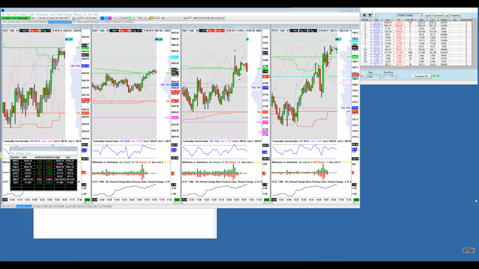So you can solve that by putting a floor on the number of contracts that have to trade at that price or in that bar before the signal becomes valid. Like you could say something like with the S&P, okay, we want to look for the bid volume to be a factor of 3 of the offer volume, but only if we've already traded 5,000 contracts. Like that you could do.